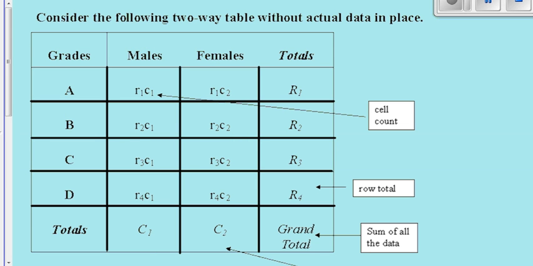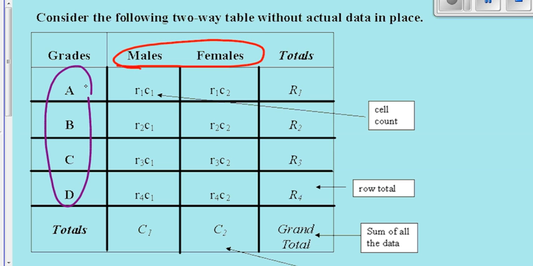Okay, so here is another example of a two-way table, and I purposely didn't put numbers in there because I wanted you to focus on the structure of this. Let's think about what the two variables are. What variable is this? Hopefully you thought gender. And what variable is this? Grades. Okay, so in each of these boxes I have just a little symbol, and that is supposed to represent what's in one of the cells.